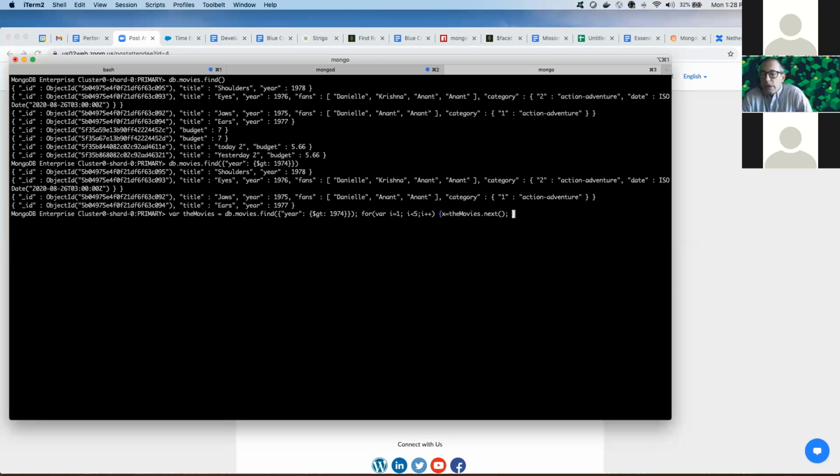So x is going to have the document that we're looping through. And then I just want to enter the same value, to be honest.